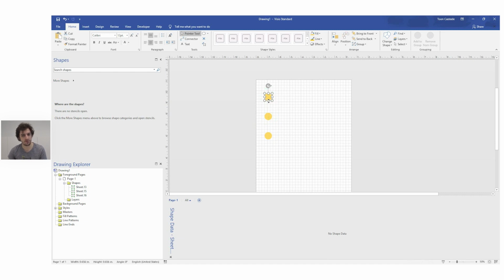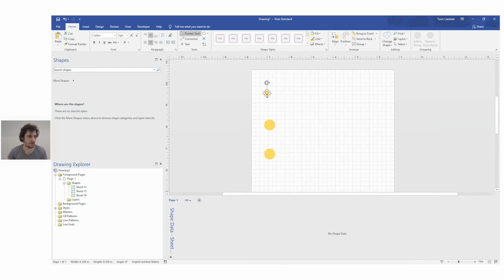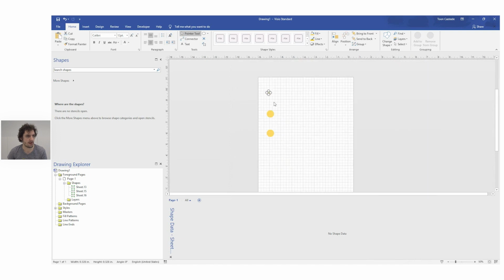So if you still want to resize your shape with a fixed ratio, for instance, but it's too small, you can of course zoom in with Control and then scrolling. But another great thing you can do is just hold Shift, take the side thumb, and then just drag. And then it will, instead of resizing only the height, it will resize with a fixed ratio.